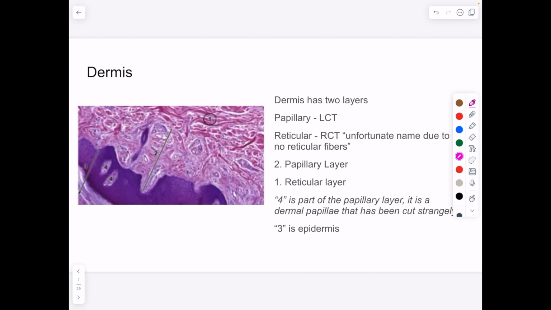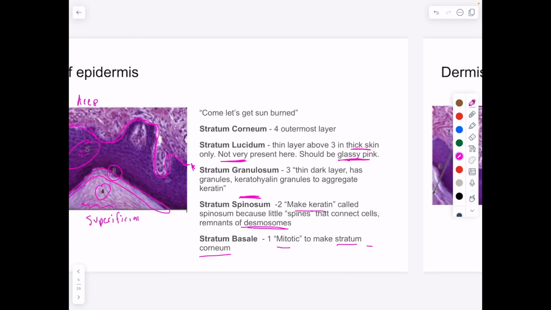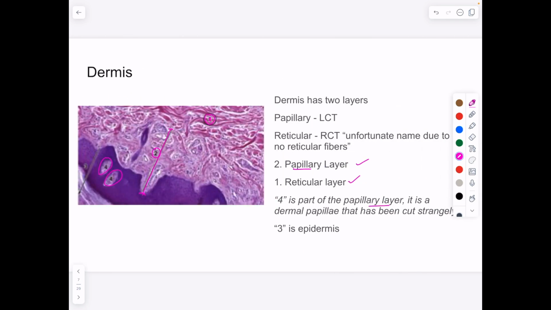Okay, deep to the stratum basale, we have the dermis, and so here we have the papillary layer, and then here we see a lot of dense connective tissue, which is the reticular layer. Over here we have additional parts of the papillary layer, and it's just been cut at a weird angle, so it's hard to tell that it's papillary because it looks like it's embedded in the stratum spinosum, but is in fact not. It is part of the papillary layer. It's just cut strangely. All right, and then remember the papillary layer has these papillae, these protrusions into the epidermis, and that's to help keep the dermis and epidermis adhered to each other.